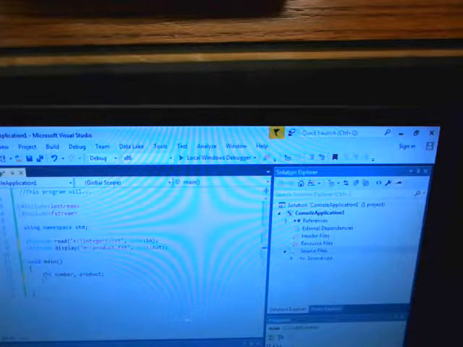Now, here's the bad news. They didn't tell us how many numbers we're reading. It can be any amount. Might be 1, might be 1,000. We have no idea how many numbers we're going to read. So what do we do?